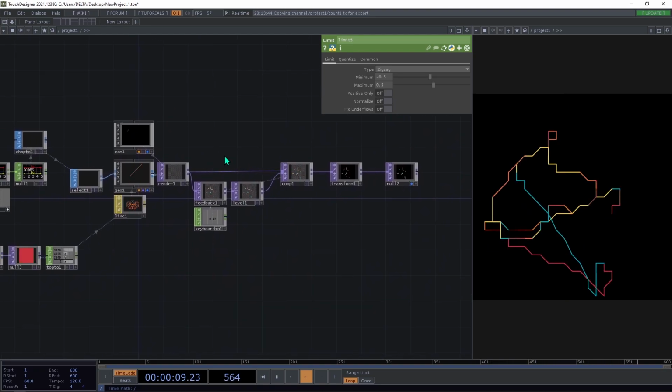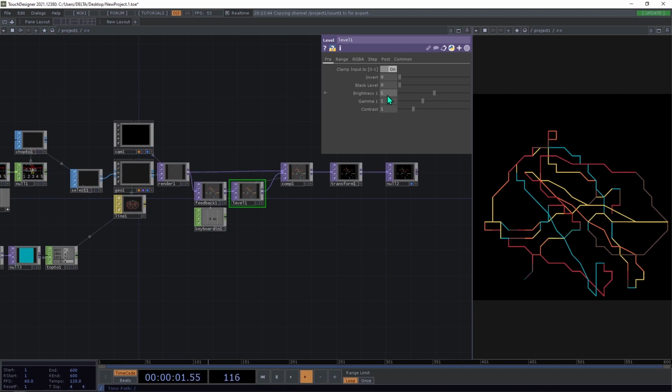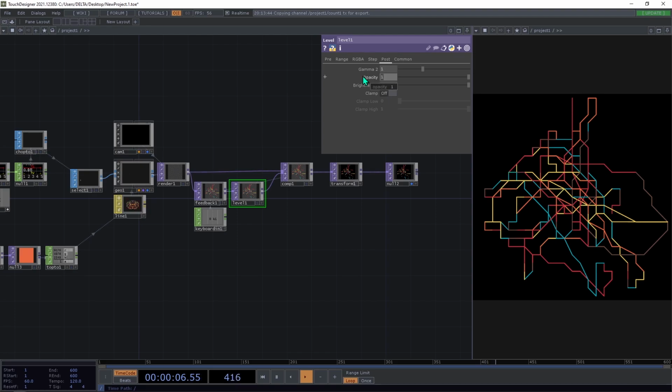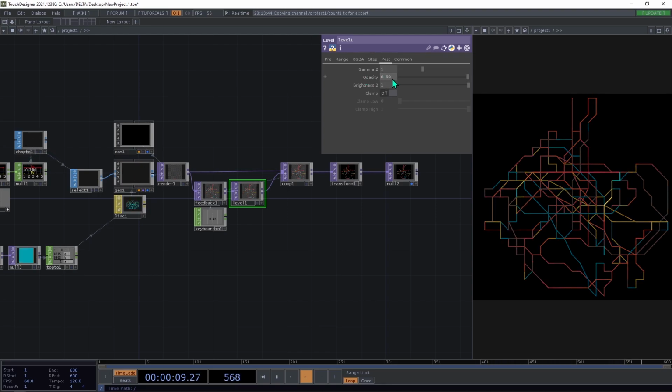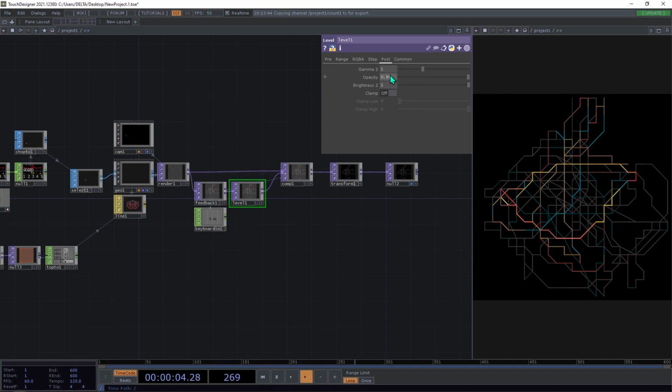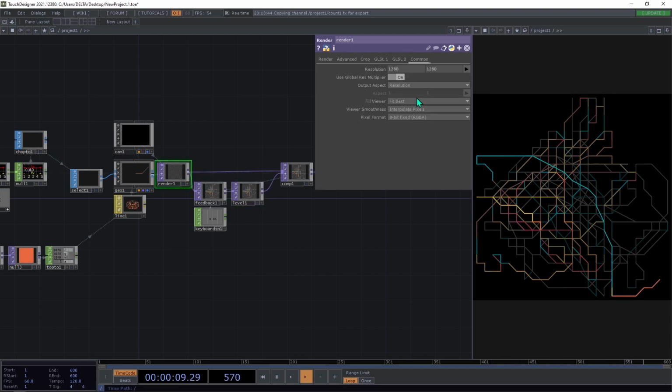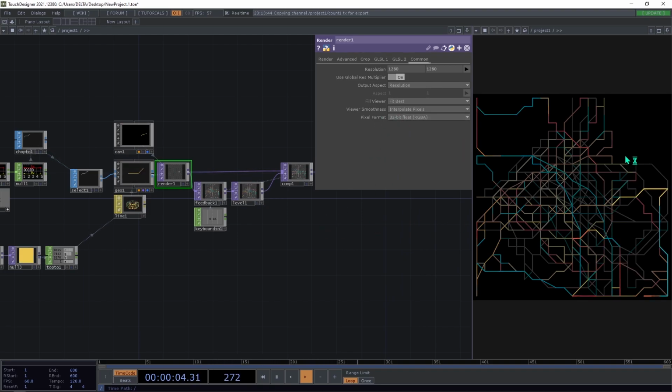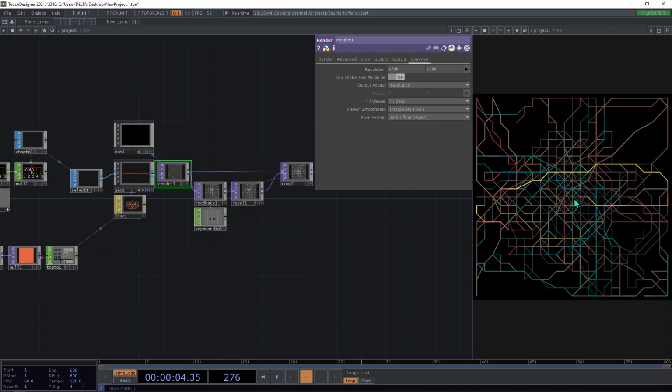Last thing, you can play with your level, so you can leave a trail. And to make this work well for values closer to 1, you need to change your render pixel format to 32-bit float. As you can see, if you leave it at 8-bit float, the trail never disappears, but it's still there because of this format.